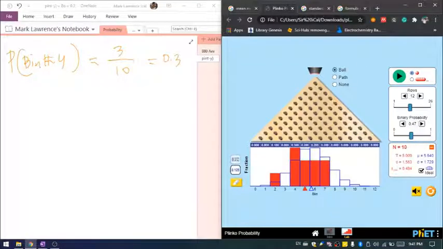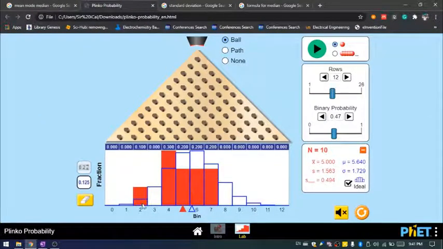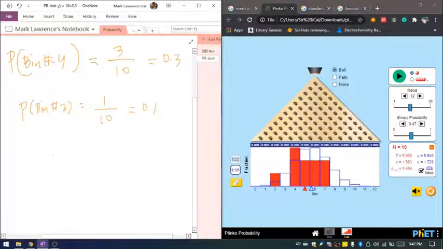Ganun din naman gagawin niyo sa iba. So for example, probability of getting bin number 2, ilan yung nahulog sa bin number 2? So we have 1 divided by 10, so that's 0.1. Okay, so how do we make a high chance of probability? Ibig sabihin, magtaya ka sa napakaraming butas, para mas malaking chance na manalo. So tingnan mo ulit itong magkakalapit na mga balls. We have 0.2, 0.2, 0.2. I-combine natin yan. So probability is 0.2 plus 0.2 plus 0.2.